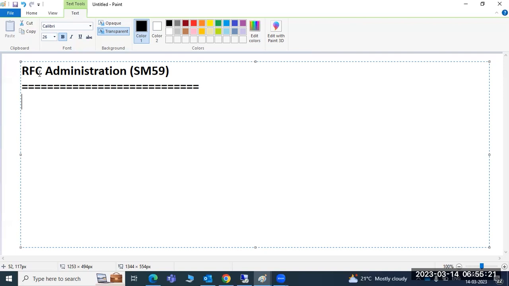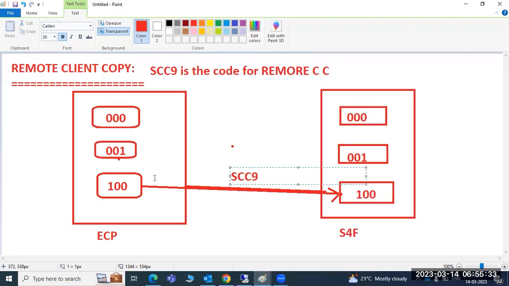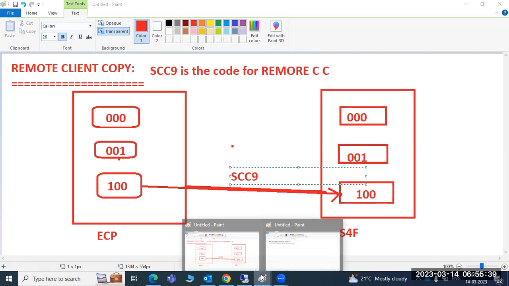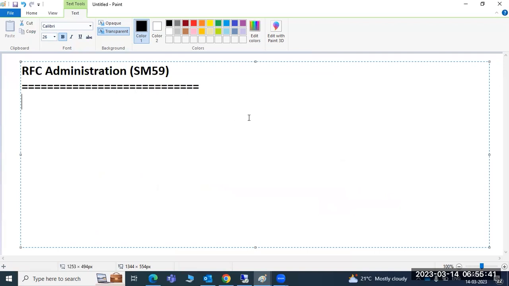So remotely you can copy the data, remotely you can connect from one system to another system. Like between cities, the connectivity between two systems is established only through an RFC destination. From any system to any system, that is called the remote function call, RFC destination.